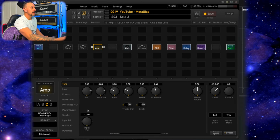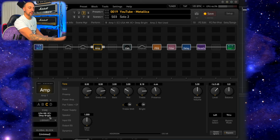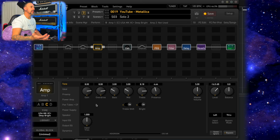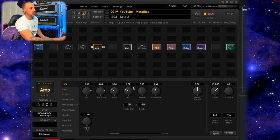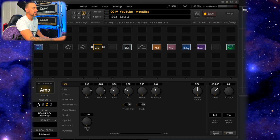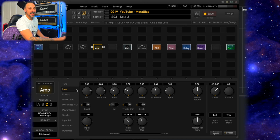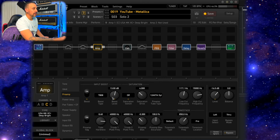So here on the solo, still the USA Mark II C++, but this is the deep bright. So I wanted a bit more low end, but I wanted a bit more brightness as well. So this is what I did, and this is how it sounds. The volume of the amp is the same. However, I did change a few settings. I've got a little bit more gain on the input.